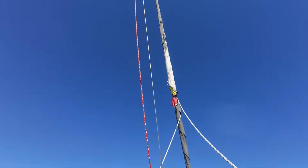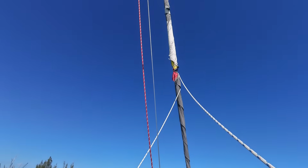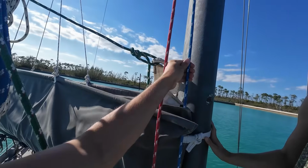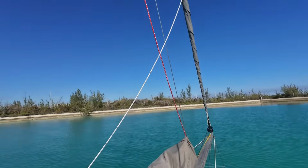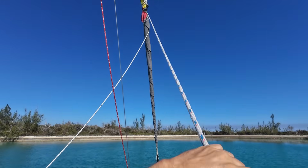And it looks like you've taken a little bit of damage on your jib there. I have. What happened there? I went through some rough weather and I was too slow to furl my jib. I tore it, but I was able to patch it in the Bahamas. Well, it looks a little more piratey now. Yes, it does. That's pretty cool. So anyway, this one's pretty much always up because this sail here can wrap around the forestay. We call that a furling jib.